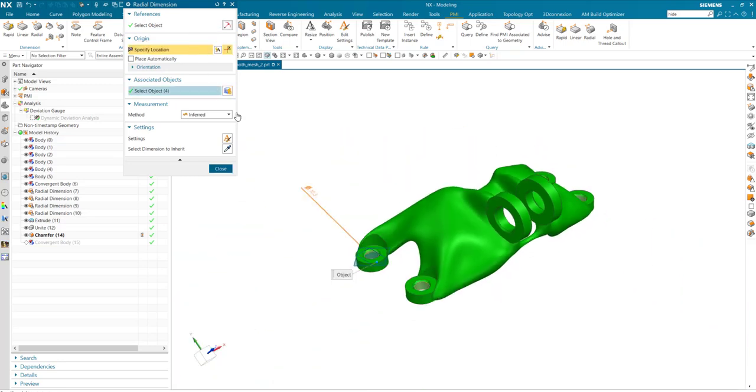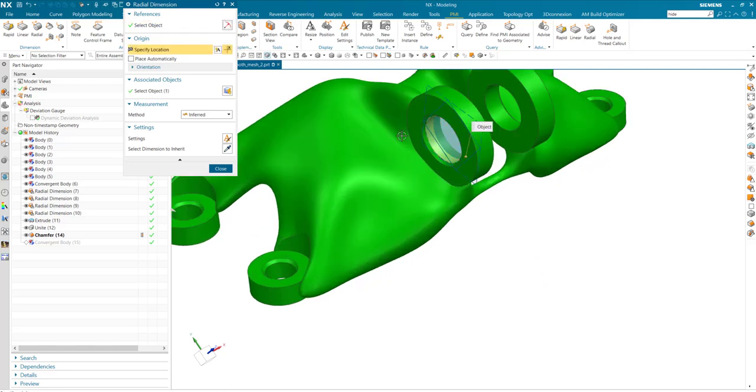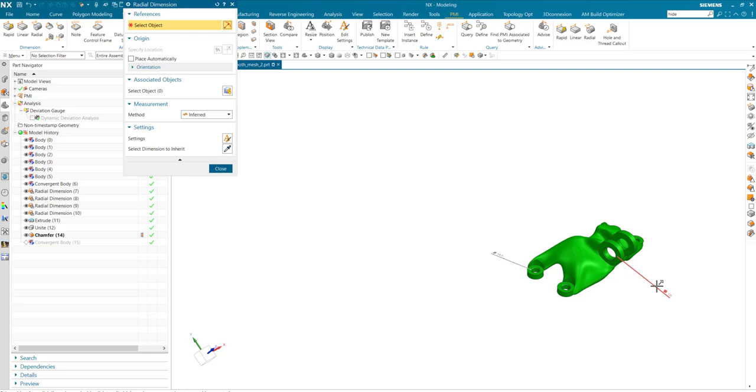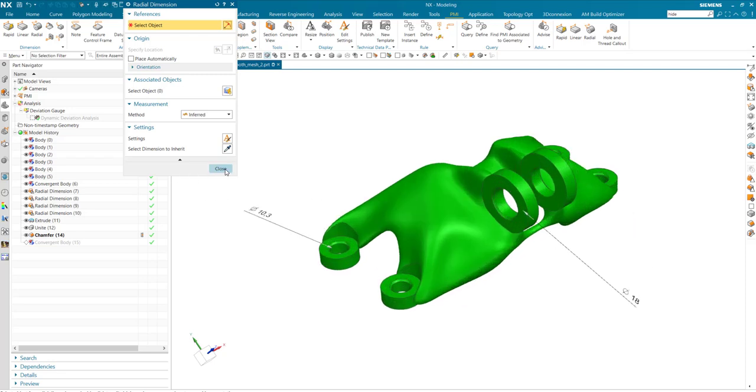And then I can place it on the screen. And then possibly I want to do this one also, and place that dimension. So I have some smart dimensioning.